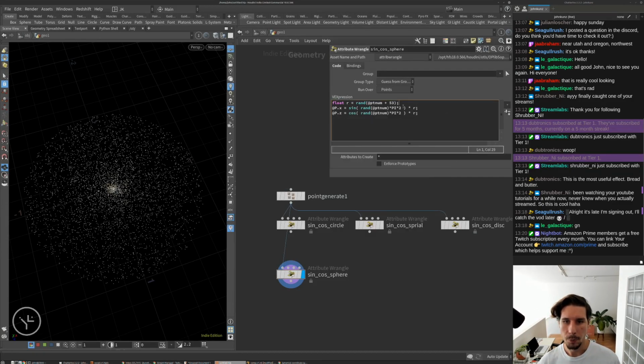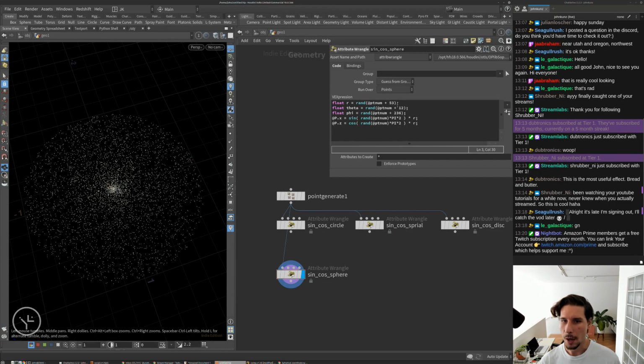So what I could do up here, we have R. And then I'm just going to keep with the lingo. We'll call this theta, generate another random number, and phi. And then this one, generate another random number.